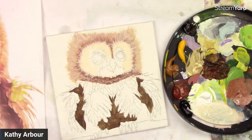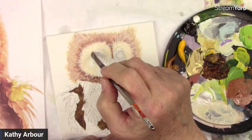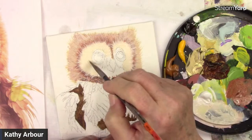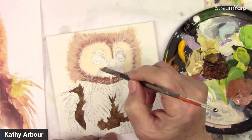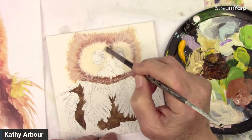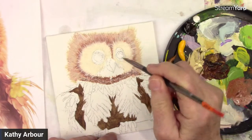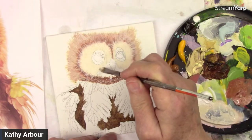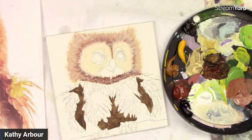Okay. So if you have any questions, just put them in caps so I can see them. I'm just going to take my angle brush and fill in around the eye here, because it's just going to be the color. You're not going to see the different, individual feathers type of thing. And I'm just going to go right around this part here, just around the outer edge of that eyeball with the same color. And then once I get the beak in, I'll worry about the little fuzzies over top.